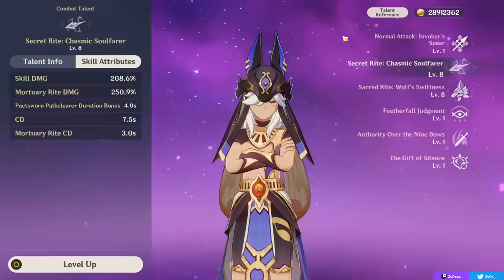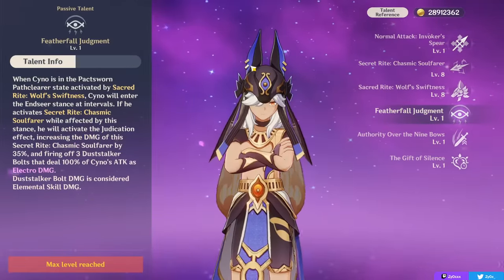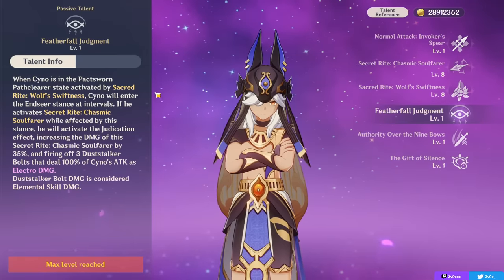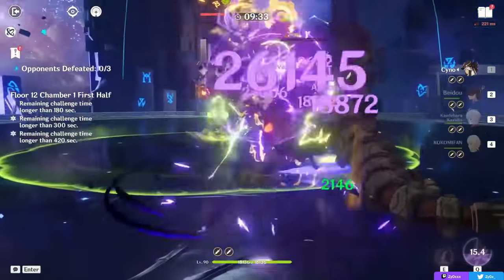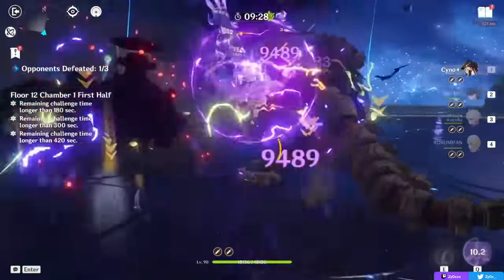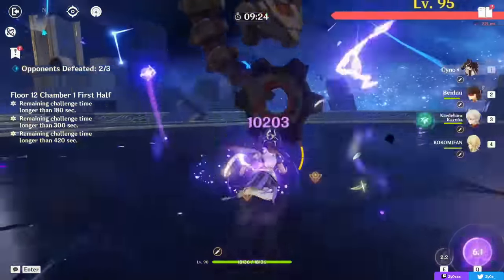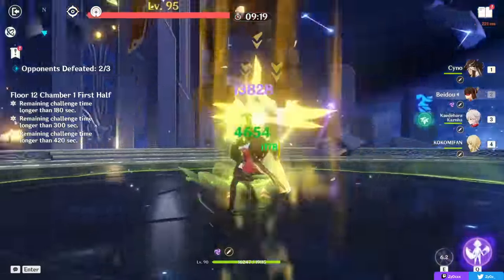With that said, what's really unique about Cyno's kit and your elemental skill is your passive talent. What your passive talent does is, throughout your burst, Cyno will enter an Endseer stance at certain intervals. This Endseer stance is shown by putting a giant sort of eye on your screen, as you can see here, that gives you a short window to press your elemental skill for a bonus effect that will deal much more damage. Because of that, throughout your burst, when these Endseers do appear, you want to make sure you're using your elemental skill at the correct times to maximize your damage, as this is going to be very important.